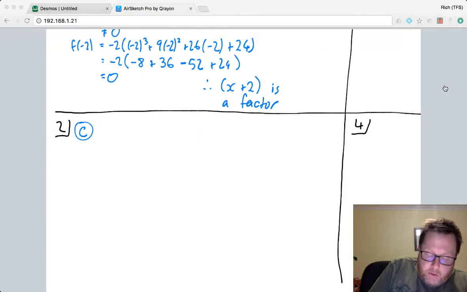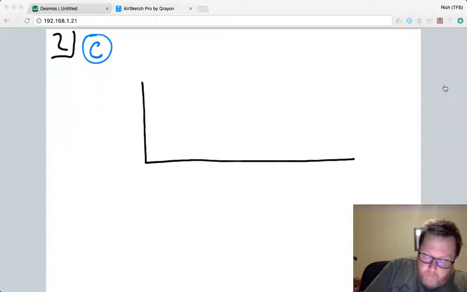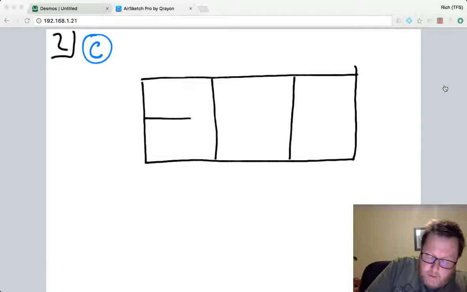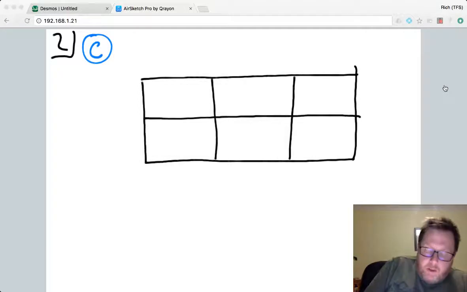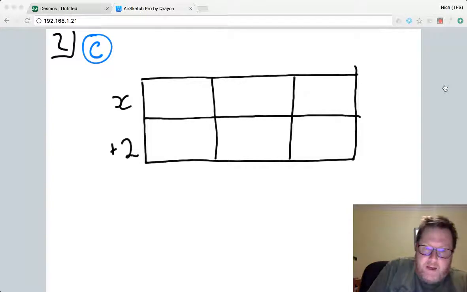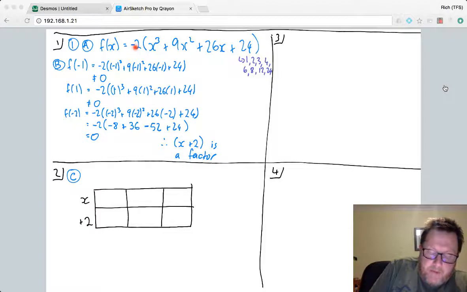So what I'm going to do is I'm going to draw 3 sets of boxes, like so. And this is where my terms will go. So on the left-hand side, I write down the parts of the factor I just worked out, like so. Plus, in the first and last box, I'm going to put the first and last term. Now, I don't have to worry about the negative 2. I'm just factorizing the inside here. So I'll use a different color now that I'm going inside the box. I'm going to draw x cubed here, and I'm going to draw 24 here, plus 24 to be precise.